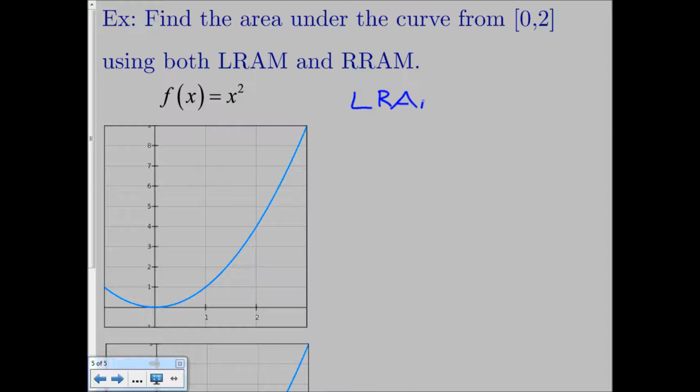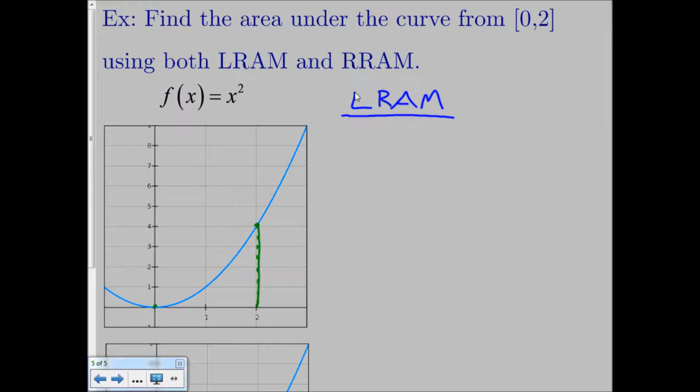So the first thing you want to do for these types of problems is draw yourself a picture, because being able to see where your rectangles are and see how this splits up is going to help you out. So we are doing the function f of x equals x squared. I already have the graphs for you on your screen. And we're only doing the interval from 0 to 2. So we just want to look at the graph from here out to here. We'll even drop down this green shaded line. So we want to find the area between those two green points.